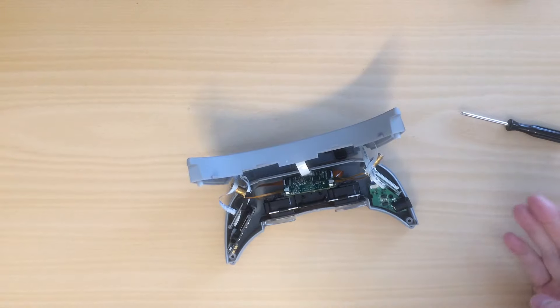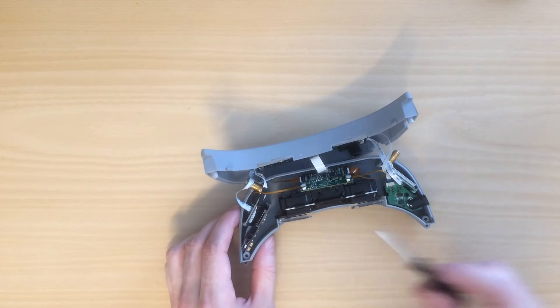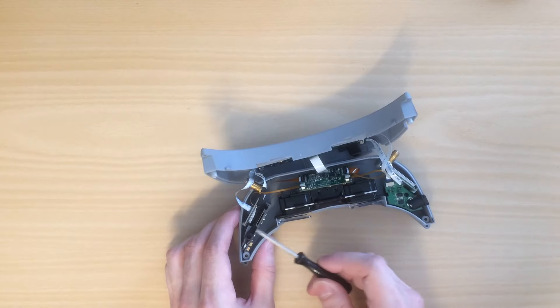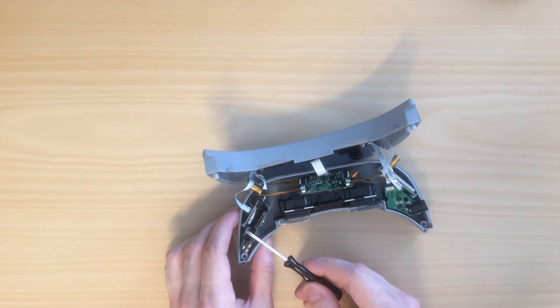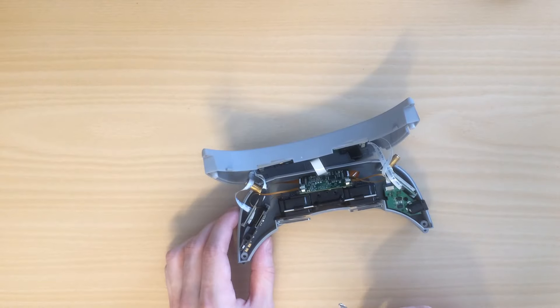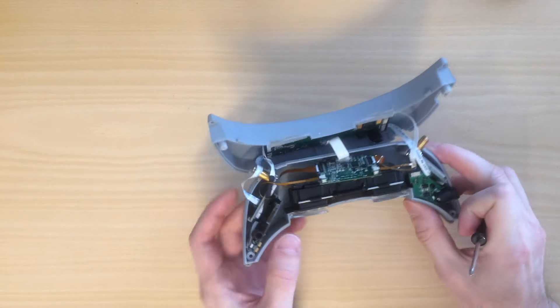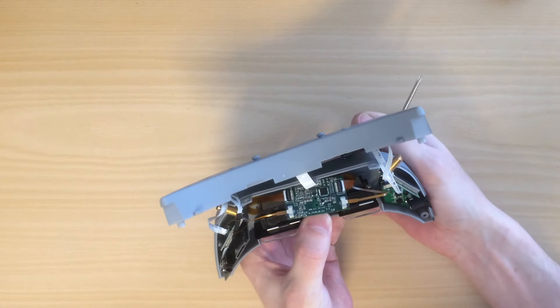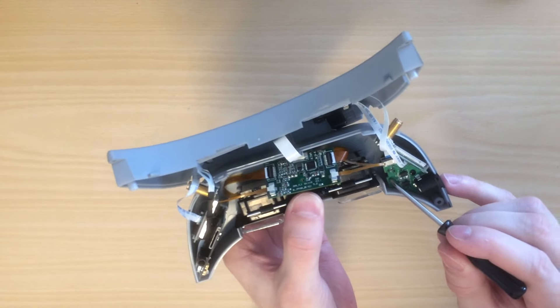Well, sadly, it's tricky, because the lenses are actually blocked by the components right here. The left side you can only manage to achieve about 0.5mm of extra give, and the right lens has got around 1mm — maybe a little bit more than 1mm of extra give. And you can see there's actually a little notch cut out on the board right here.